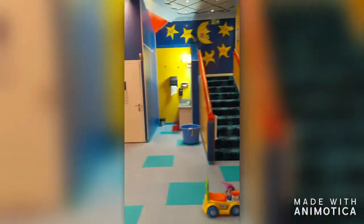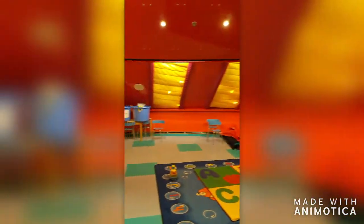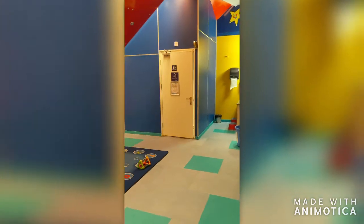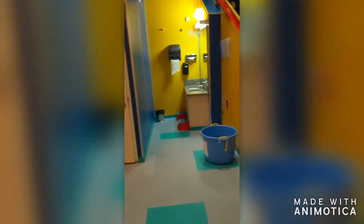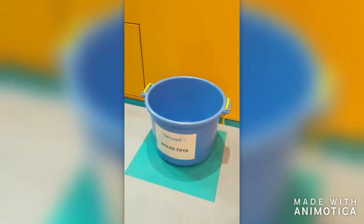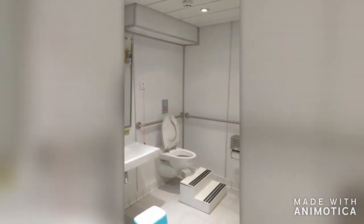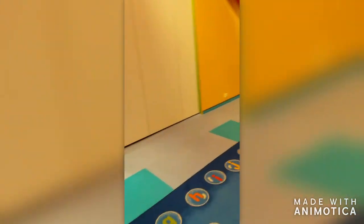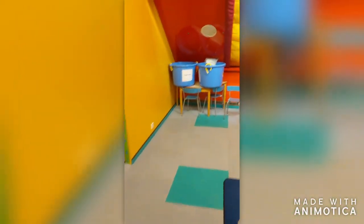This is the area that my son was actually in, the 3 to 5-year-old room. They had quite a bit of toys and different things that they did with the children here. This particular room is the one that had the exit. It also has a hand washing station with little stools, which I really appreciate because my son is really self-sufficient, so it gives him a way to wash his hands if he needs to. They had an area for the soiled toys. They also had the restroom back here with the stool, as well as the diaper genie. I'm not sure how that was supposed to go since my son is potty trained.